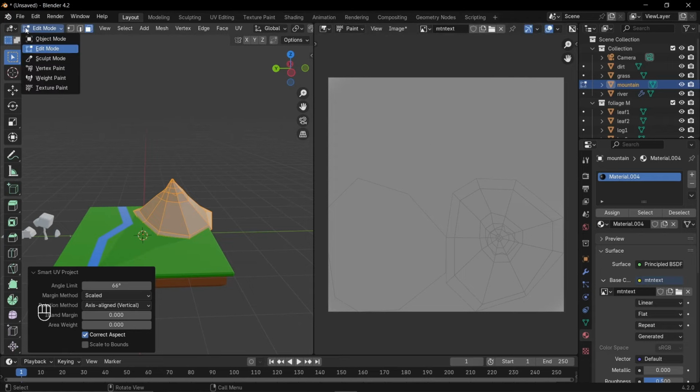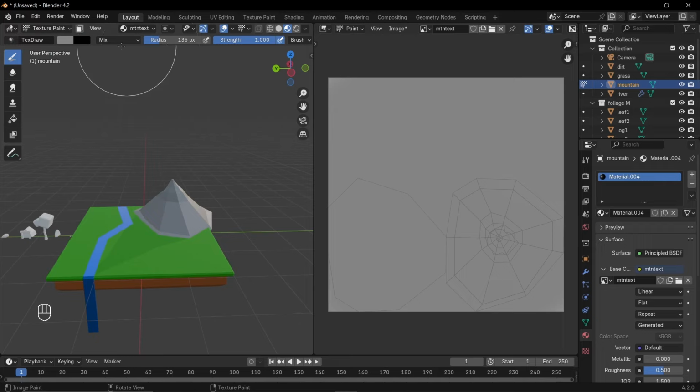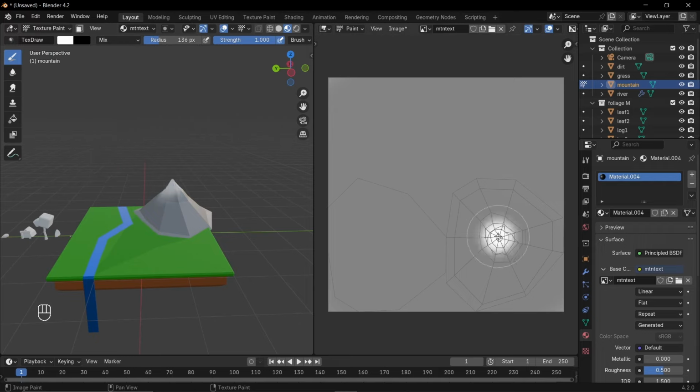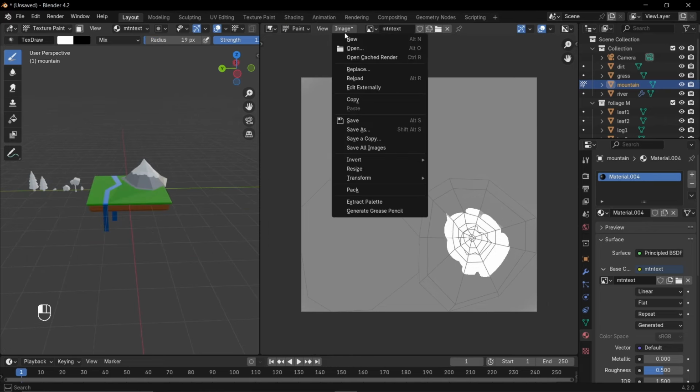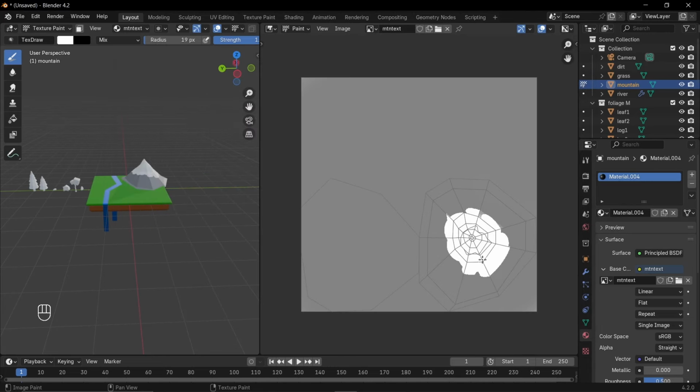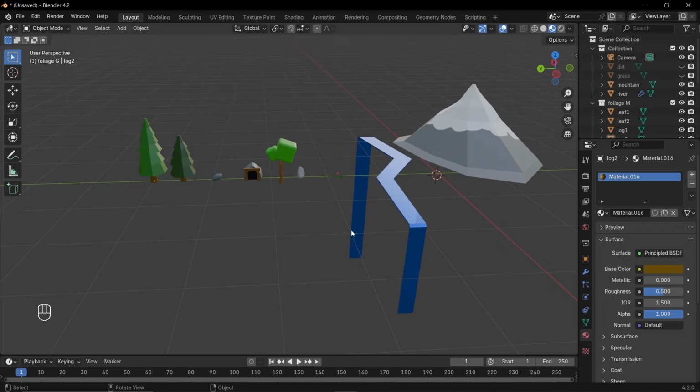We need to get white and just lightly tap the top of it with white. Image, save. Just save as image. But we have this stuff.